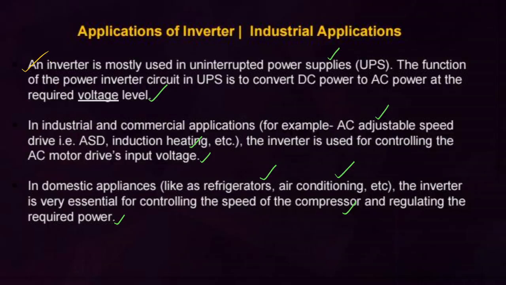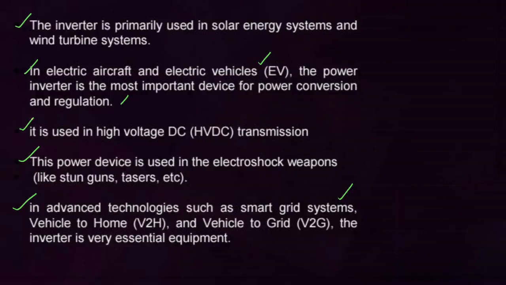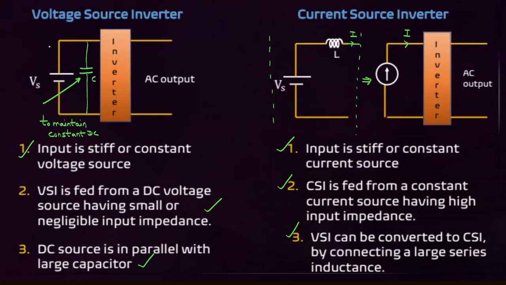These are some of the applications of the inverter that you have to concentrate on. Where can we use these inverters? Domestic applications, industrial applications. These are the applications of the inverters. But from the GATE point of view, the application point of view is not that important, but you have to concentrate. And there is one more very important topic.